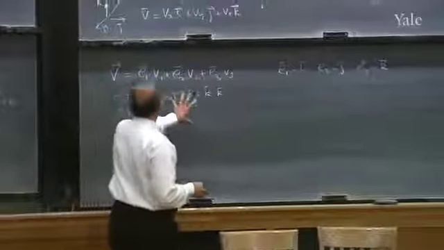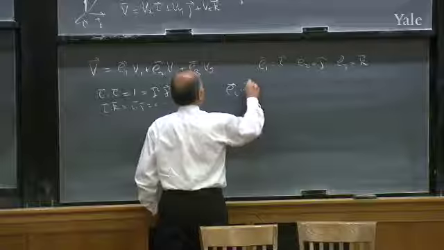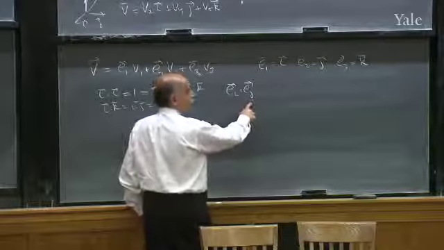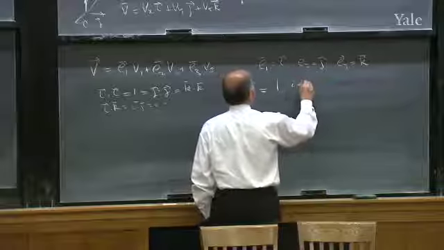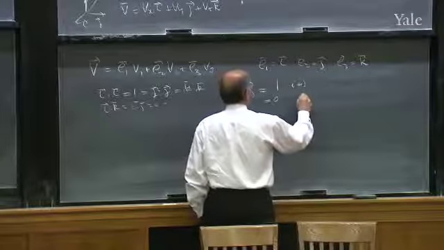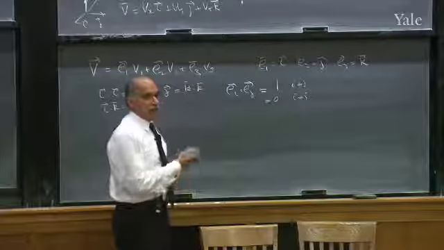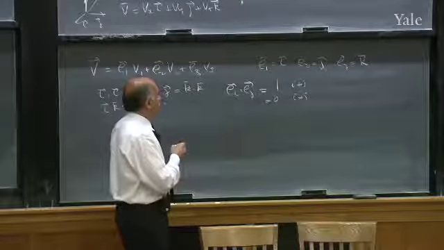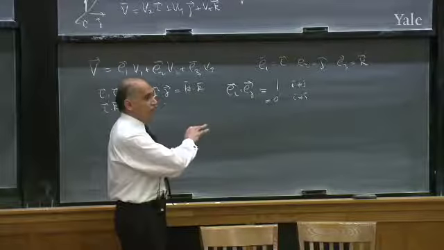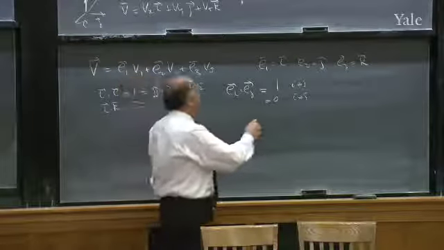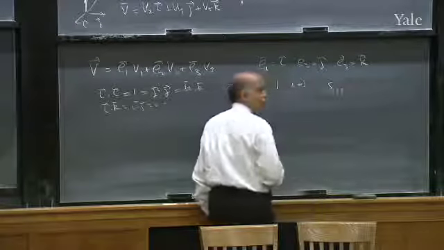I want to write this as e sub i dot e sub j, where i could be 1, 2, or 3, and j could be 1, 2, or 3. I want to say that this is equal to 1 if i is equal to j, and equal to 0 if i is not equal to j. This is usual vector analysis. I'm just saying the dot product of basis vectors has this property: 1 if they match, 0 if they're different. So that's a shortcut, and we write the symbol delta ij.